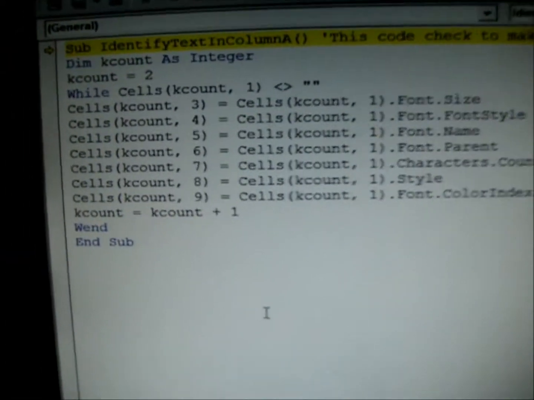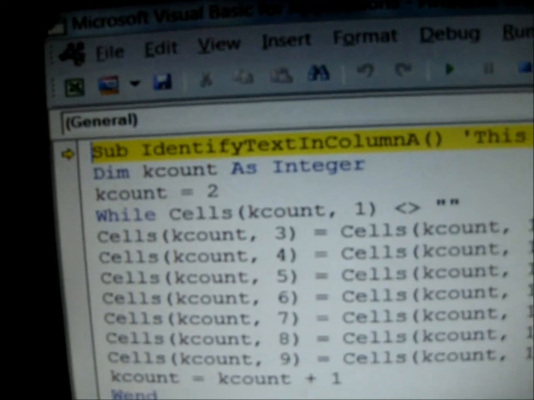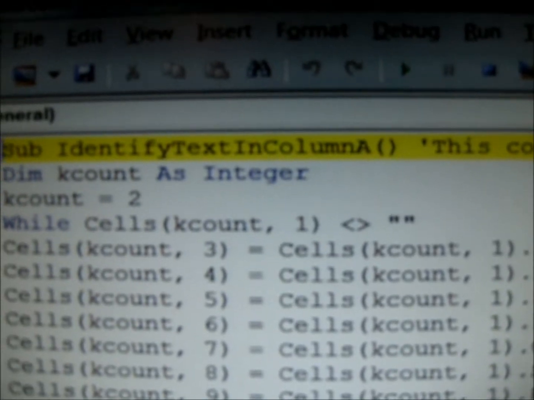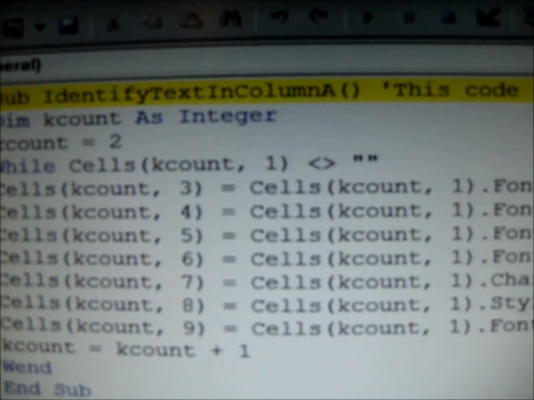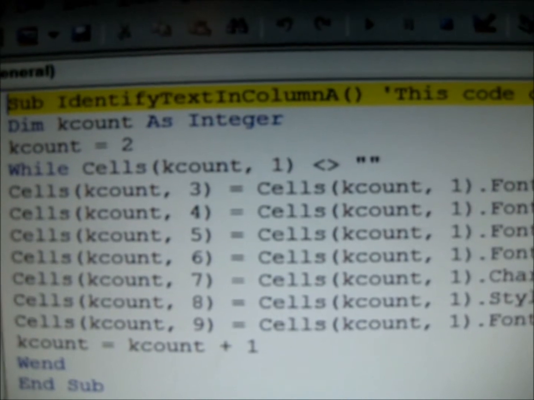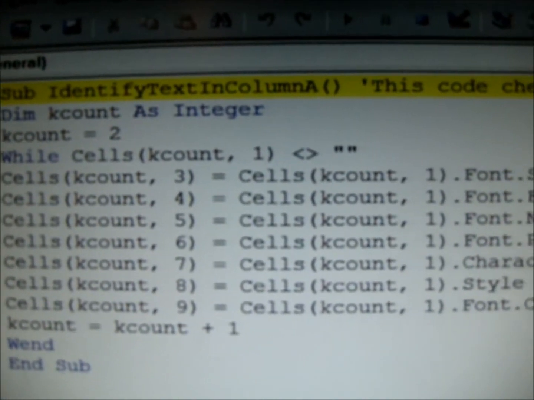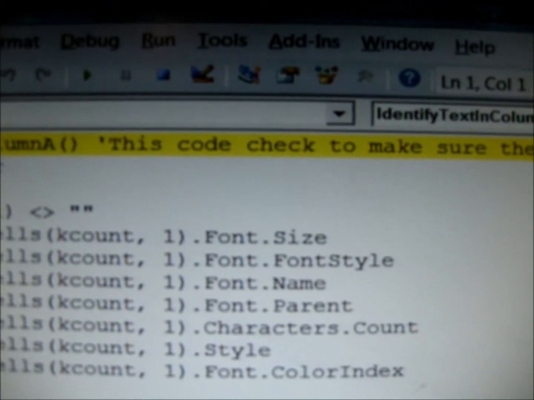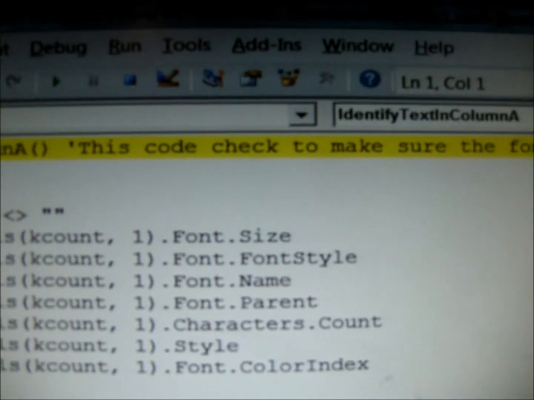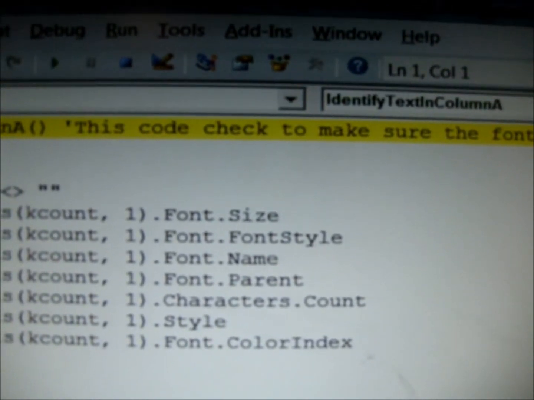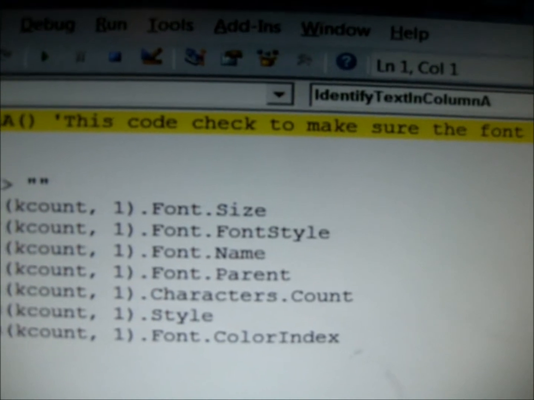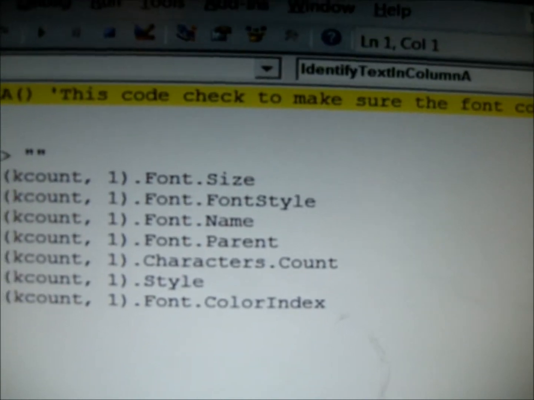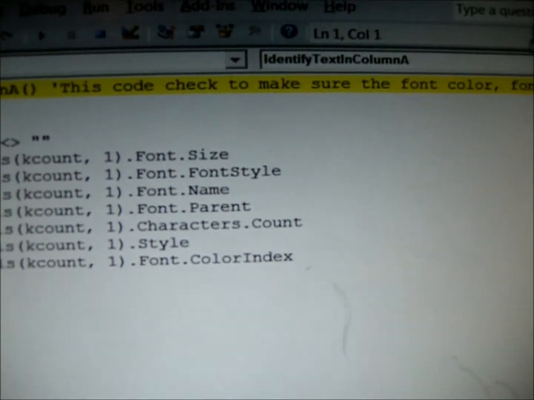Let's enlarge this. This is the only one that I have here, and basically this is a while loop statement that, as you can see, is going to use column 3 to column 9, and those are going to go down the line for each column in that particular row, and it's going to list the font size, font style, name, parent, which is everything that paragraph contains, the number of characters in that paragraph, the style, and the color index, which is the font color.